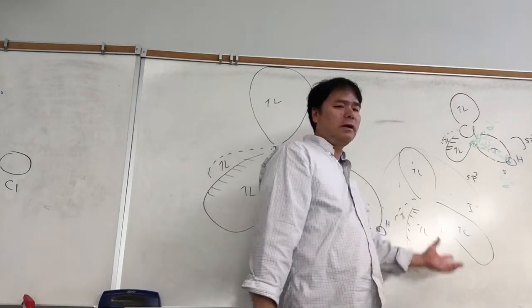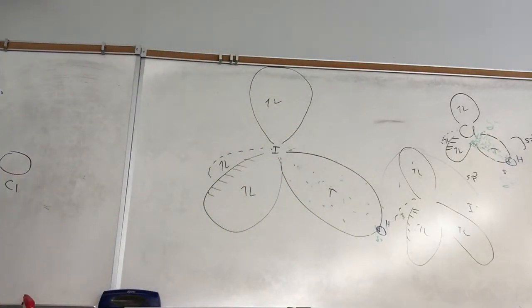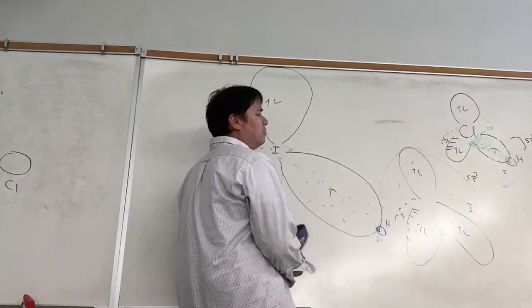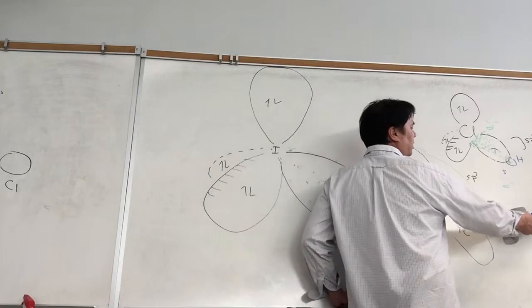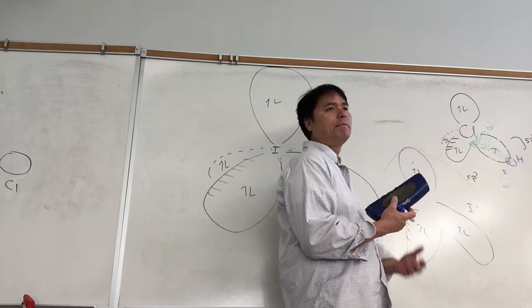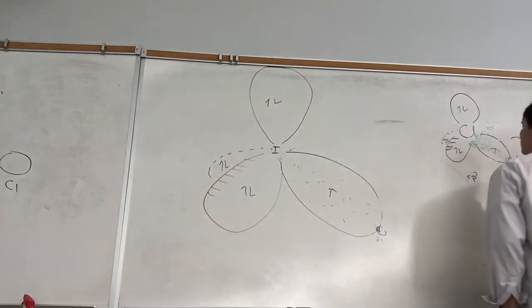This is a start. It gets trickier than this because we have to see how it bonds. And so iodide, chloride, and bromide react with silver ions, lead ions, and mercury ions. Silver, lead, and mercury are heavy metals. The bonding for those heavy metals can get tricky because it's not totally ionic. There's a lot of covalent. Here we're just looking at purely ionic. But if there's covalent interaction, then we have to see how the orbitals interact with one another as well. But that's a side point. Okay, so the main point is this.